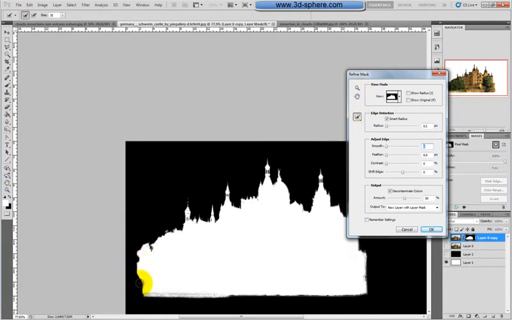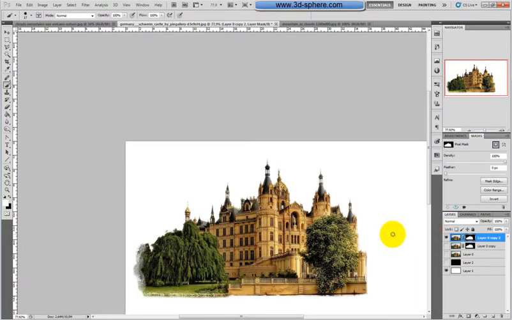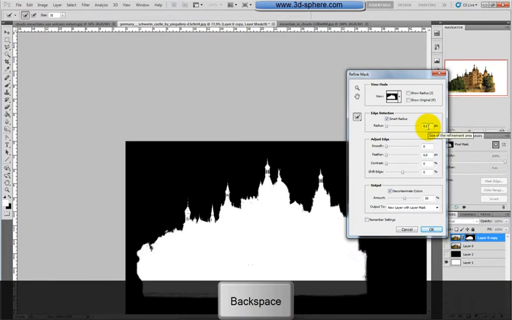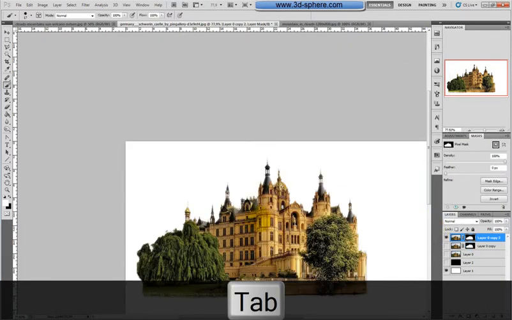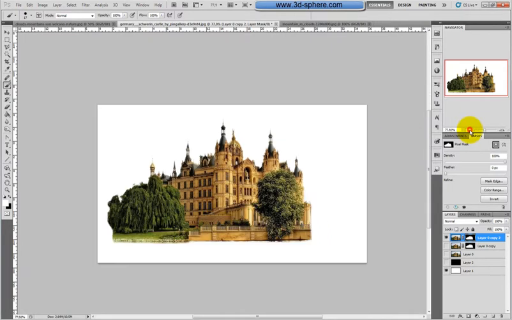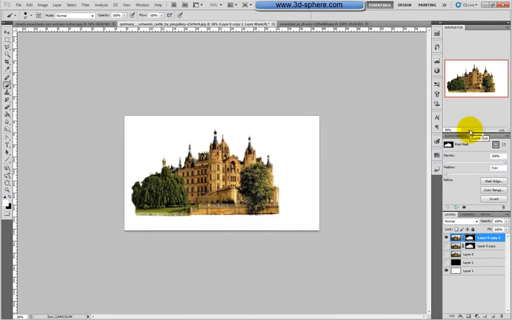Try now the brush here on the trees. Nah, it wasn't the best, so I will delete that. And I think I will use just the decontamination of the colors here. Turn it off. Okay, we can go with the one value. It should be fine, but that's all. So here's our castle. It's quite easy to cut off.